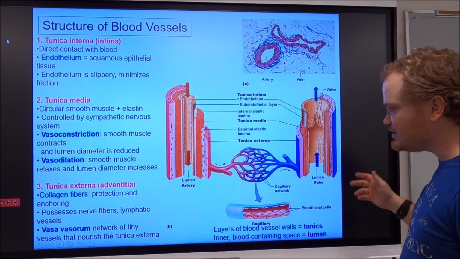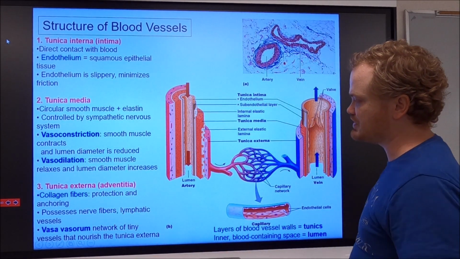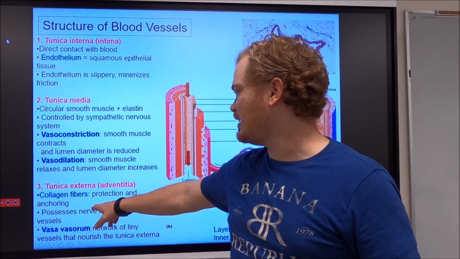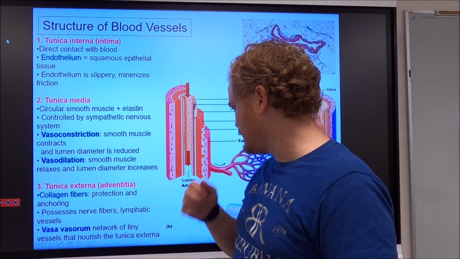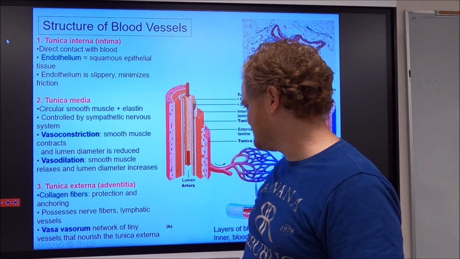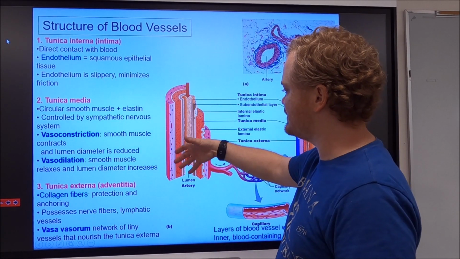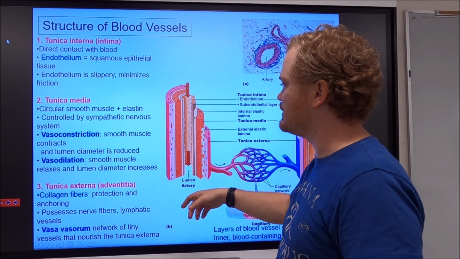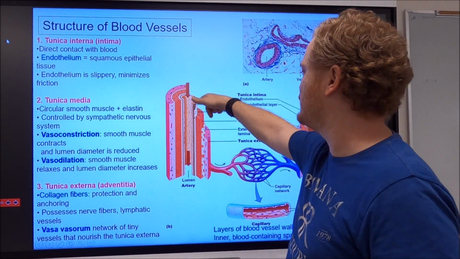And then last but not least, we have the tunica externa, which is basically fibrous connective tissue, a lot of collagen fiber, kind of holds things together, prevents things from blowing out. Yeah, I'm pretty happy with that. I think that'll do, folks. So thick lining on the outside to prevent them from blowing out, a bunch of collagen fiber, muscle in the middle, and then a smooth lining on the inside.